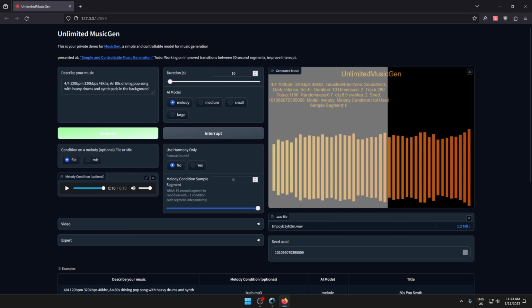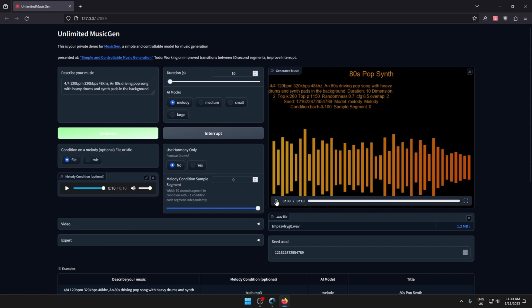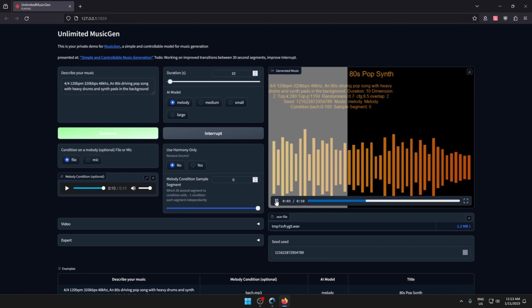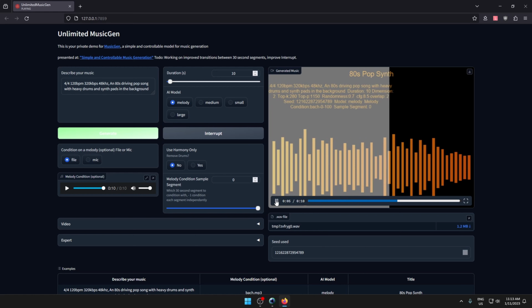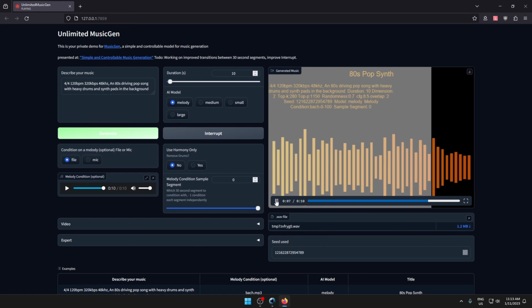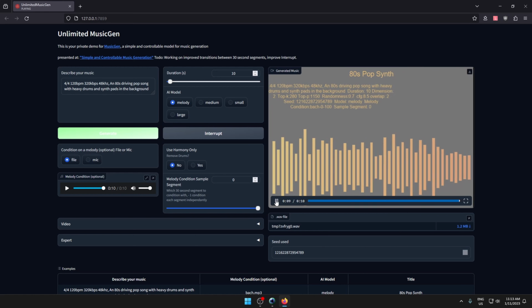If we now apply this text to that music, this is the result. So you can create some interesting music from scratch or based on other songs you've got. So give this mode a try as well.